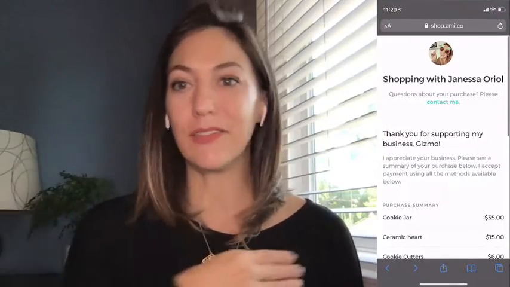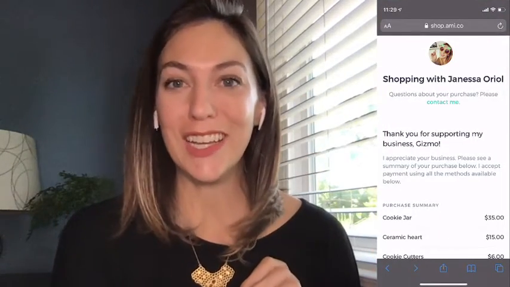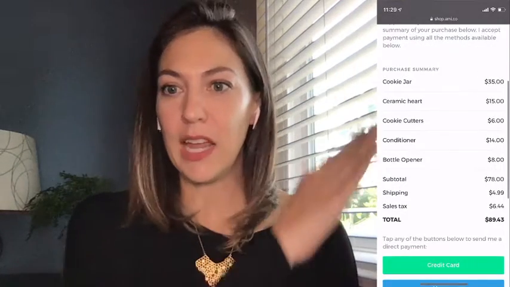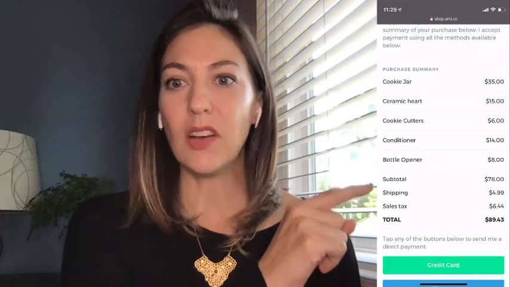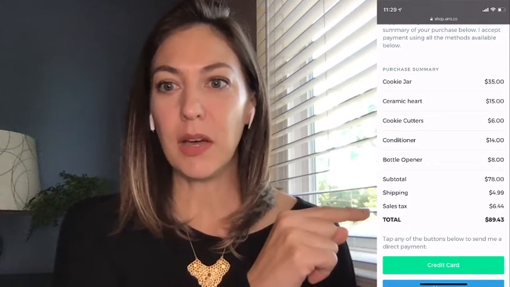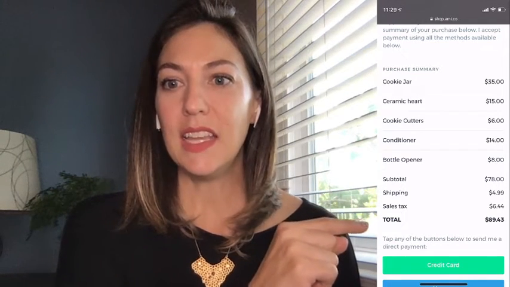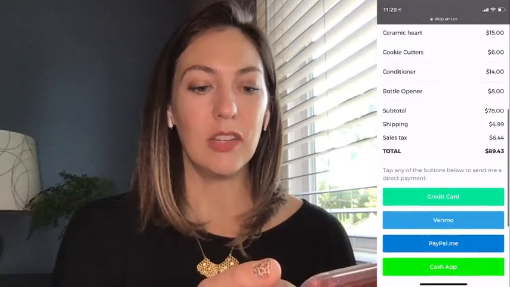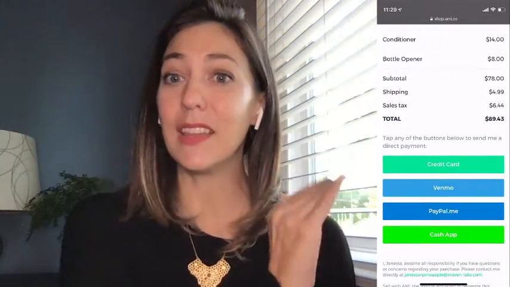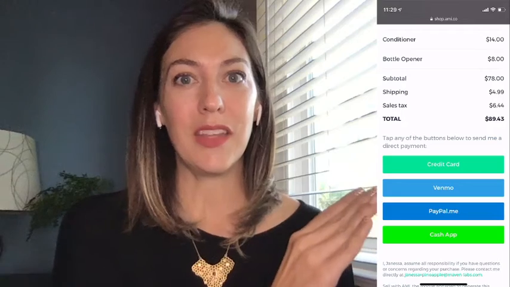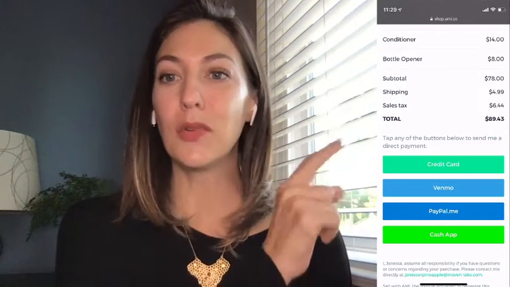So I'm going to pop open Safari. I have an invoice that's been generated here. Nothing new here, as you can see. It's just an invoice with a variety of things. As always, you can add shipping, you can modify sales tax if needed, and then you have the ability to see the total. So this is very transparent for your customers. They have the ability to see everywhere that there has been a charge or things added to their total.